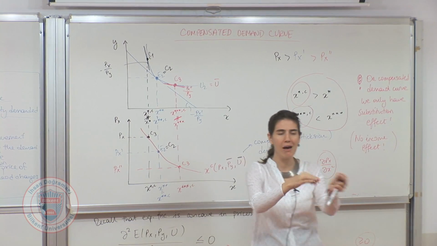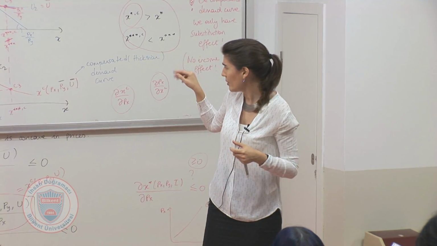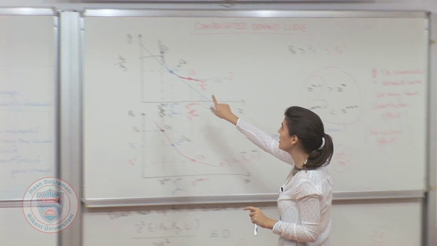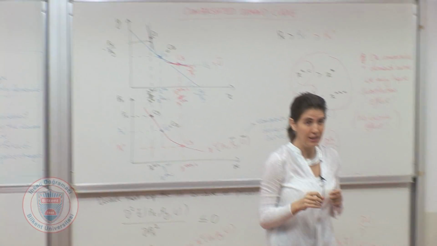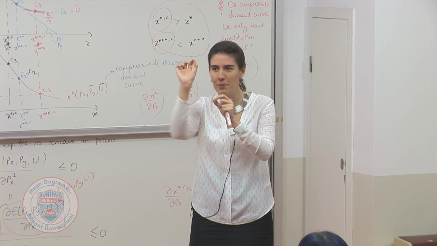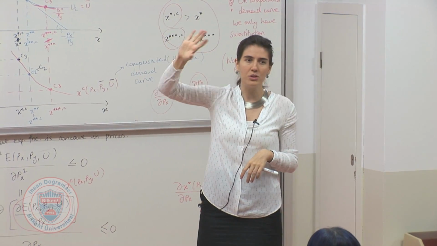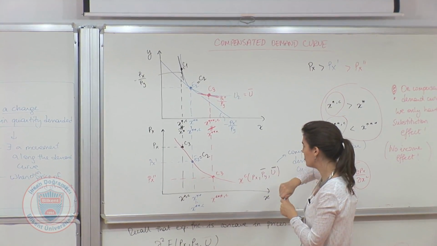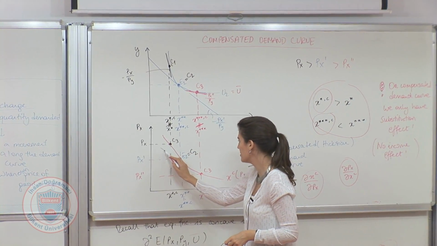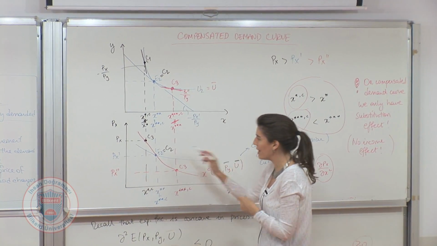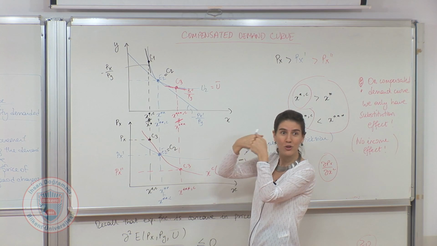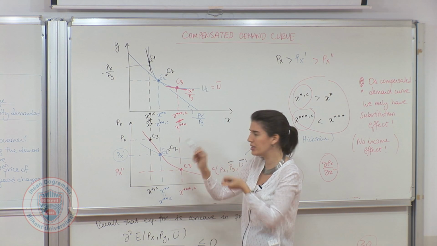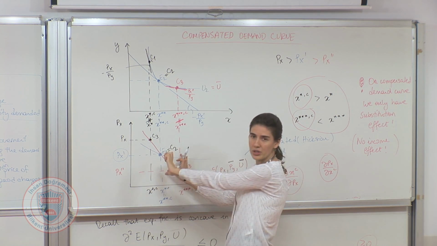So the compensated demand curve and the uncompensated demand curve, only at that point are they going to give you the same number. But as you keep changing, suppose price changes a little bit, then things will change, right? Price increases, then remember how we draw this? This was steeper, so the other one is going to be flatter, something like this. Only at this point, px prime, are they going to give you the same number, but when price changes, these start to get apart from each other, okay?